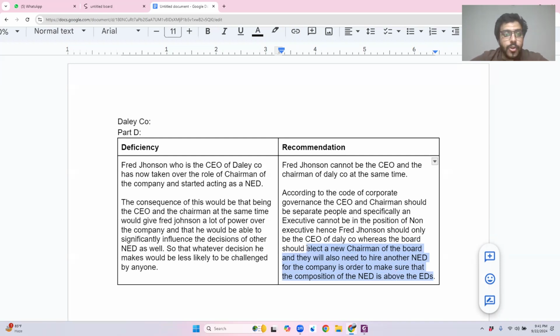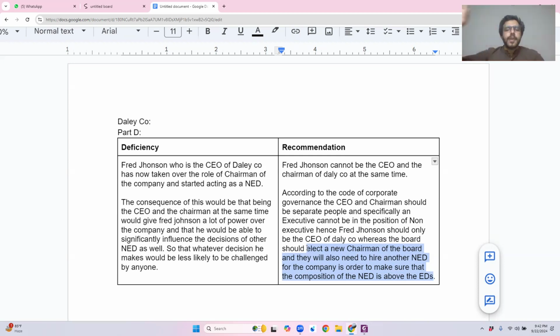No, you're not electing one extra. Because listen, there were 7 non-executive directors, including the chairman. The chairman left. How many non-executive directors are left? Just 6. Out of those 6, one would be selected to become the chairman. Still, there are 6 non-executive directors within the company. No one is hired from outside the company as well. So now we need a new non-executive director within the board as well. Understood? Okay, makes sense. Great.